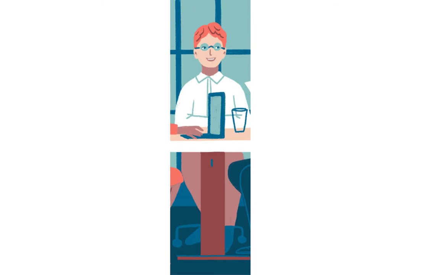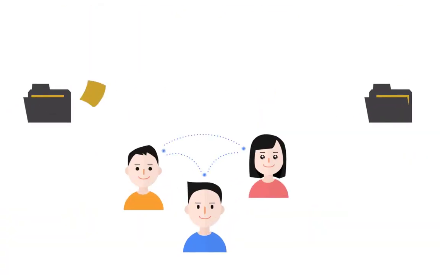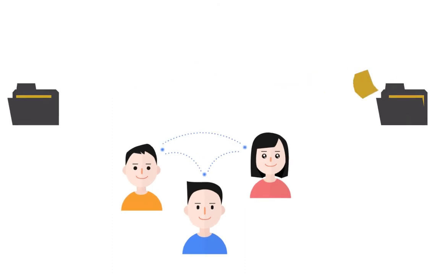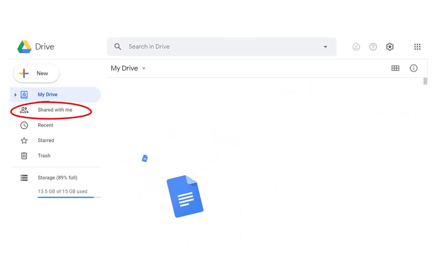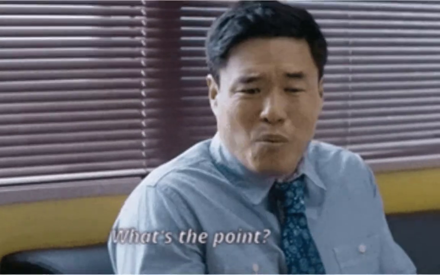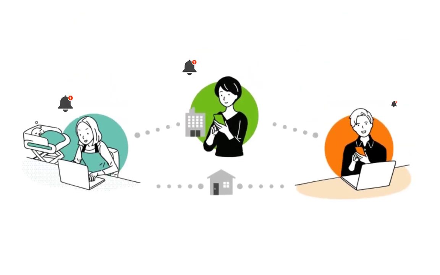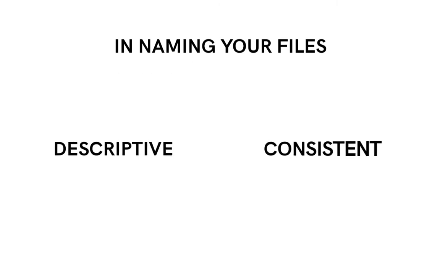It's a given that you might use organized file names, but your colleagues should be using them too. Because Google Apps is all about collaboration and sharing, your Shared With Me section can quickly get cluttered if people aren't using detailed, informative names. There's no point in establishing a great naming convention if nobody is following it, right? Send out a quick memo so that everybody understands why naming conventions are important and what the rules of the naming conventions are. In naming your Drive files, remember, be descriptive and consistent.